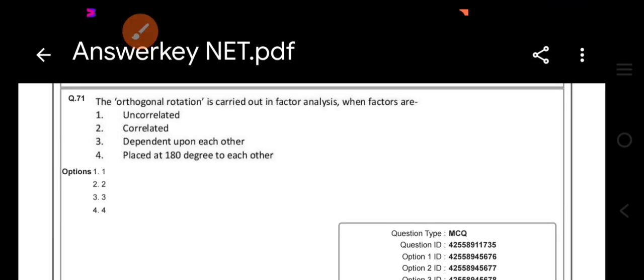Welcome to SciCrack India. Through this medium, we already discussed two sessions, with 10 questions each. Please go through my playlist if you want to see those 20 questions. We have already started the series on the June 2025 UGC NET Psychology paper, and now we are going to the third session.